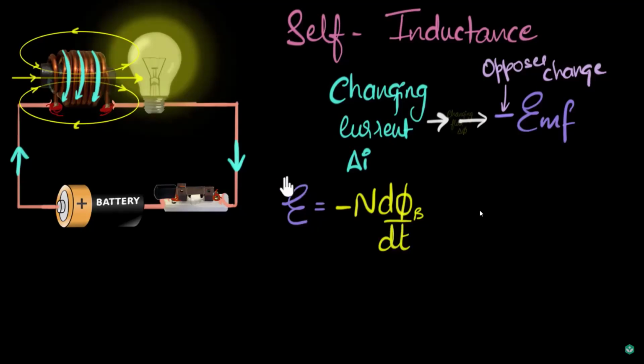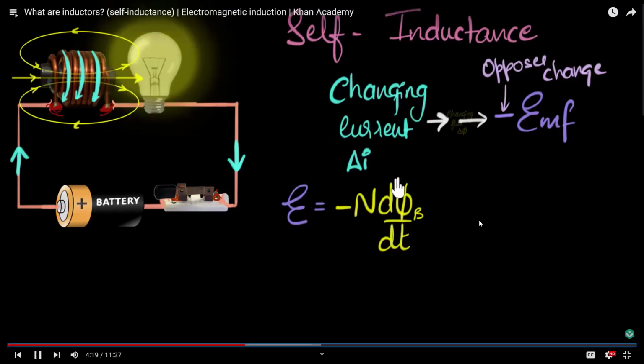This basically says that the induced EMF depends upon how quickly the flux changes. If the flux changes very quickly, a very high EMF is induced. For one round, it is d phi B by dt. Now, N is indicating what? The number of turns. Understand? That is it, and the more turns in a coil, the more EMF is induced.